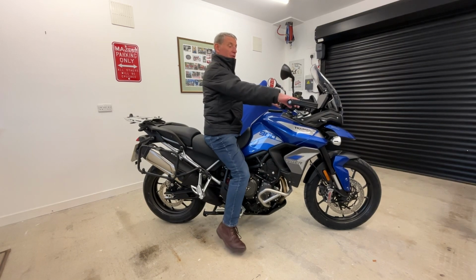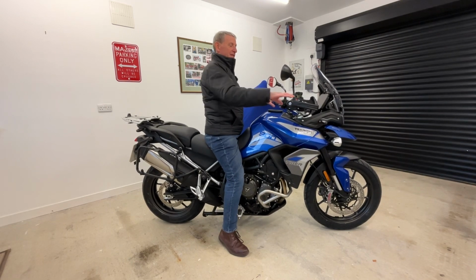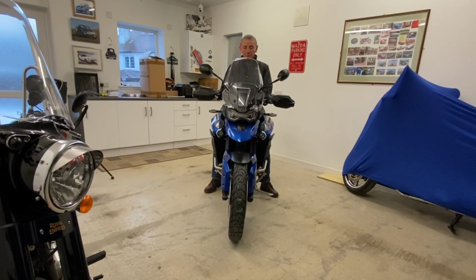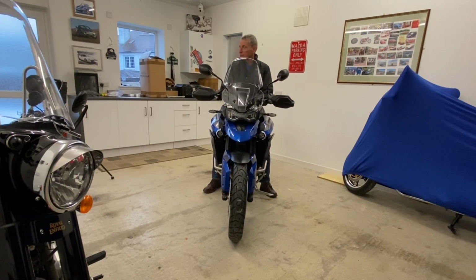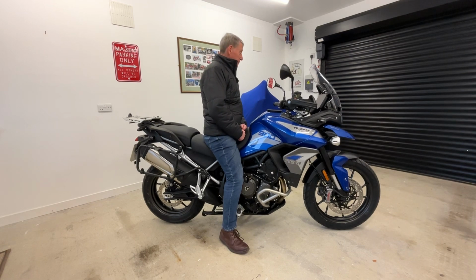I always felt you're on tiptoes, and it's fine on nice level ground, but on slopes or gravelly bits, when you put your foot down, if you can't get a very secure footing, you lose confidence. I ran my Tiger 800 with this kind of setup for years without any problem at all. So for me, the pros are you feel so much more in control. I've lowered the centre of gravity of the bike slightly, so hopefully that will be a good thing as well.